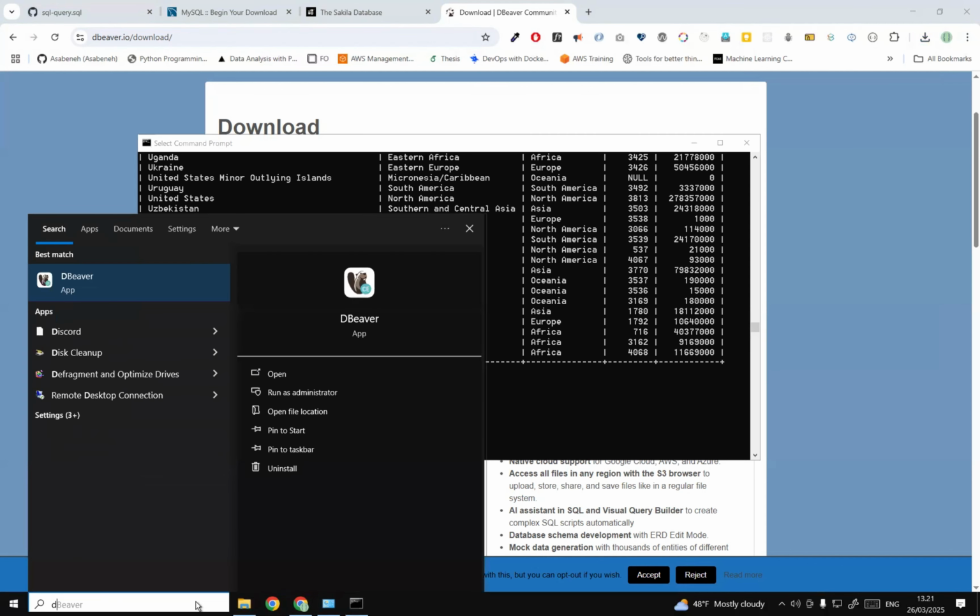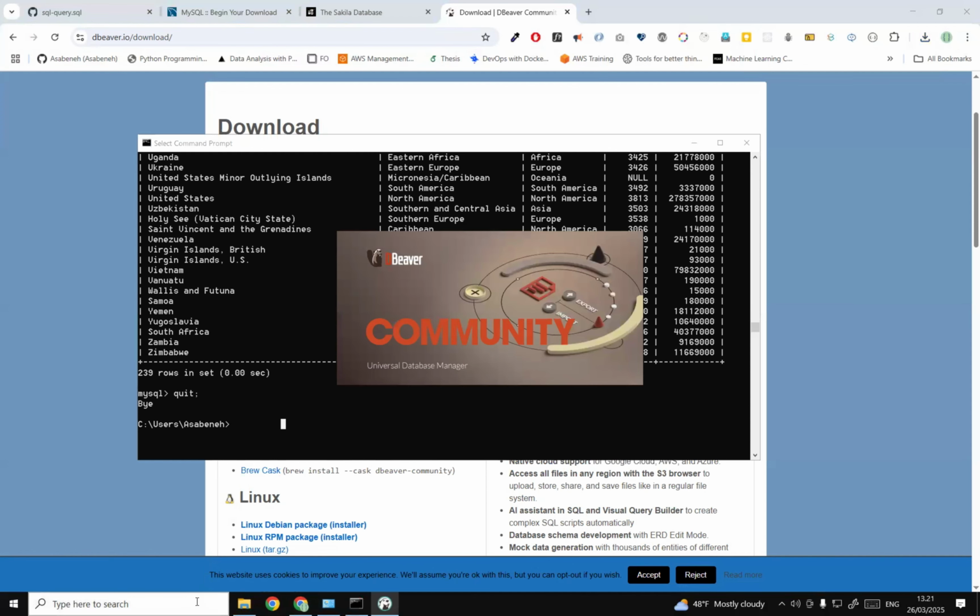Installation has been completed, so DBeaver looks like this. And now let's just open it and connect our database. Once you start using DBeaver, you will really like it because it's very intuitive, easy to use, and has quite a lot of good features.